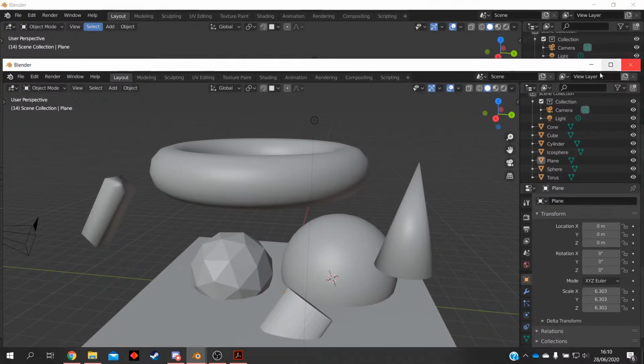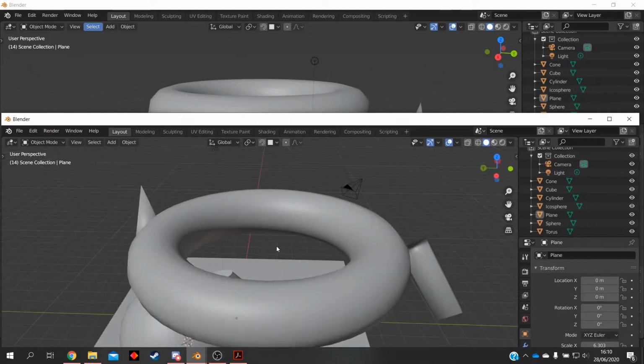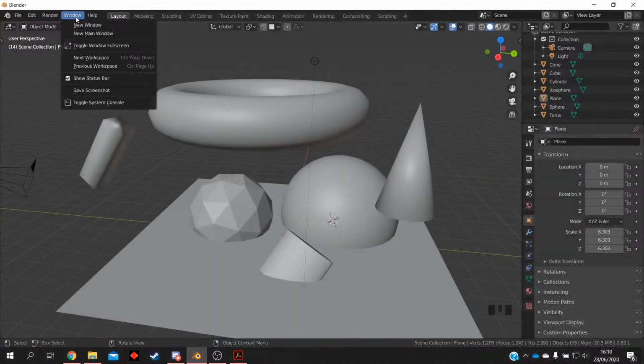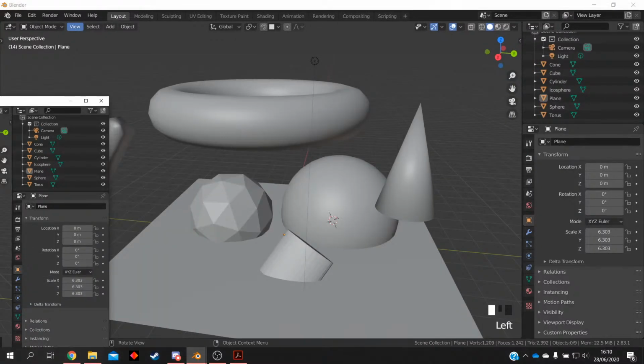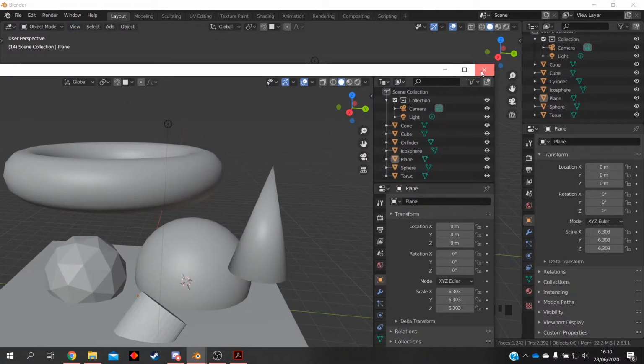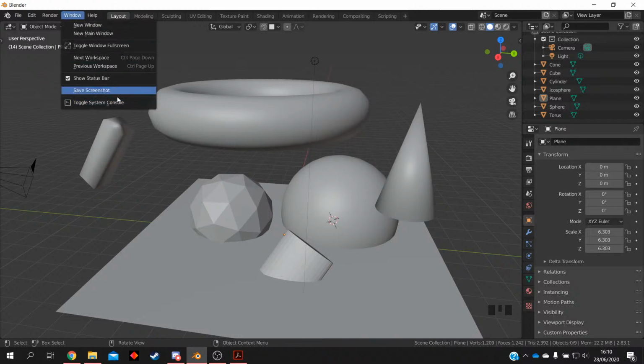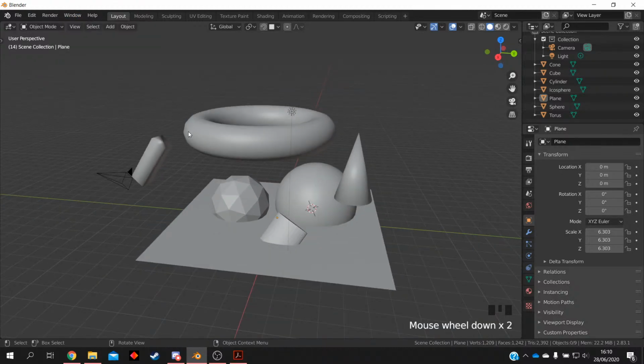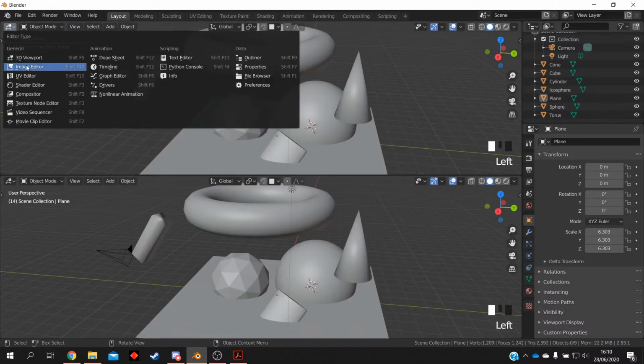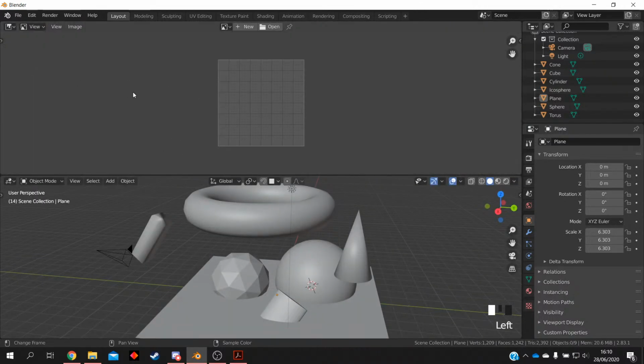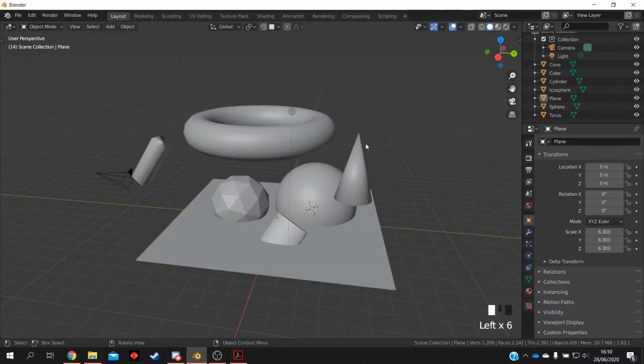I don't know what the difference is between New Main Window and the other one. Whatever, it doesn't matter. There are some other options there as well. As far as I know, you can't pop out a window directly if you have something open here. There's no dragging of this, which is kind of sad. Maybe you can, maybe it's something obscure, but I'm not bothered by it.